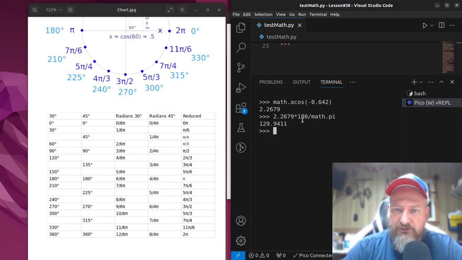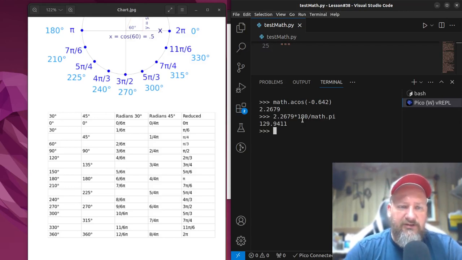And this gives us 129.9, which is 130 degrees. So we have figured out what our radiant is, 130, by, they gave us our x coordinate instead of our y. So we figured out that. Now we want to solve for a tangent. Now we need to be able to know what a tangent is.